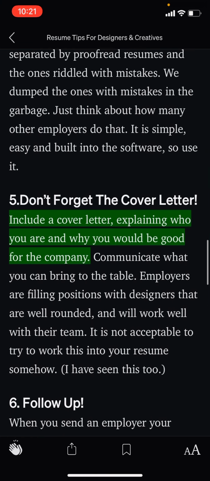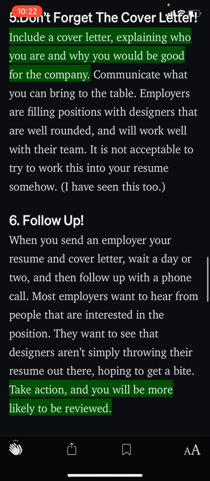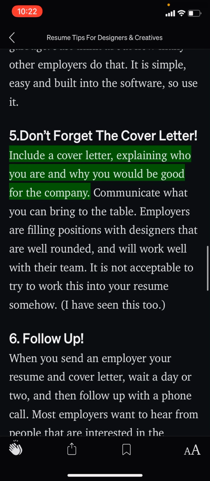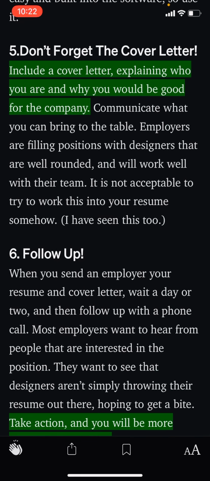This is what the article was actually talking about, if you want to read it. This guy is giving tips because he was working with a company where he had the responsibility of organizing the submitted resumes, putting into stacks who had errors and who didn't, and who looked like pros and who didn't, just by reading the first page.